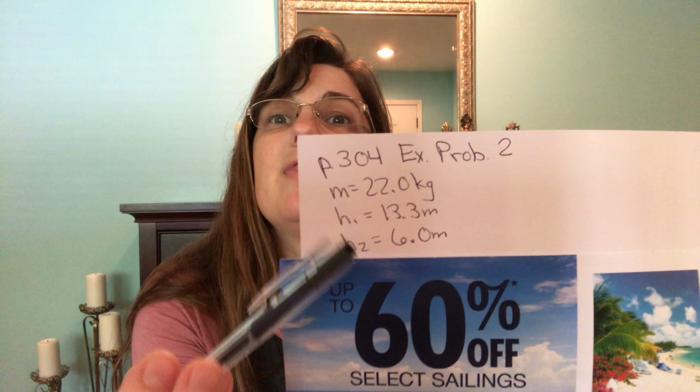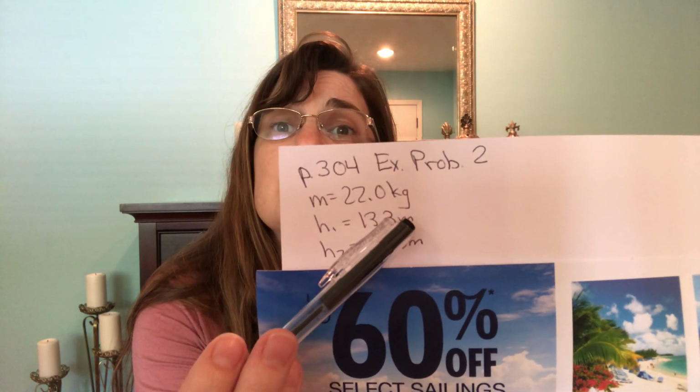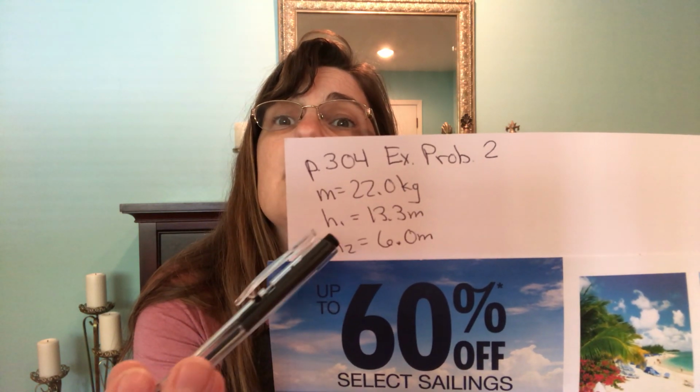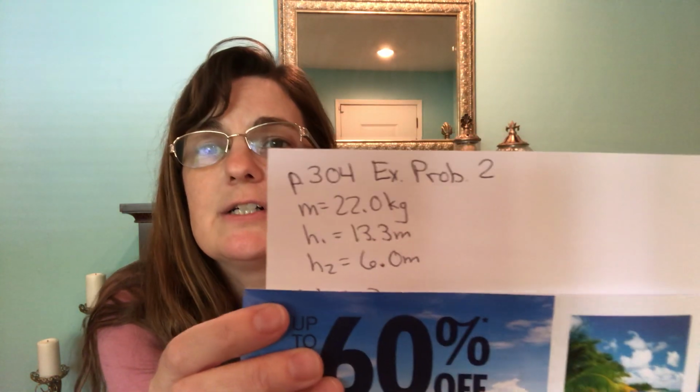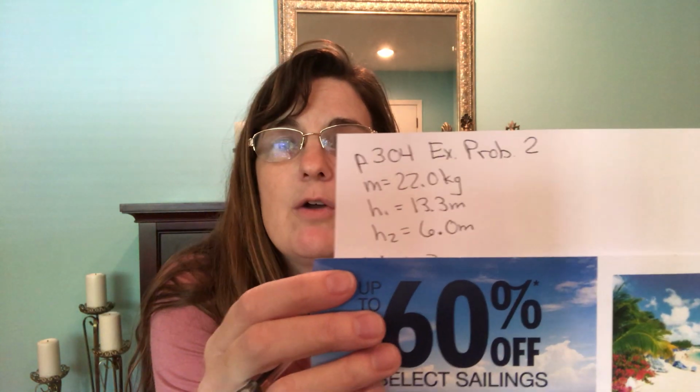I want to point out that the mass is in kilograms, which is appropriate, and the height is in meters, which is also appropriate. We want to stick with the units that correspond with the things that are in a joule: kilogram, meter, second. Newtons are fine because that's a variation of that as well. So we want those kinds of units. If something is in kilometers or grams or something like that, you know you're going to have to convert.